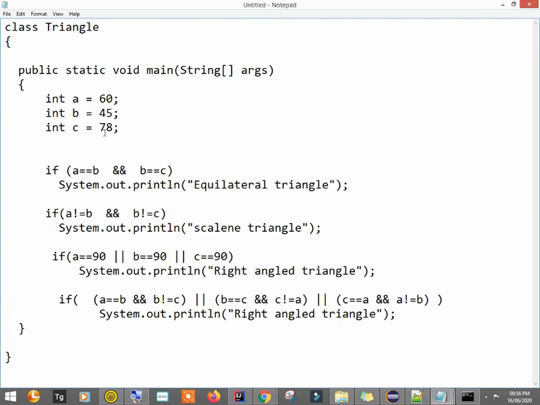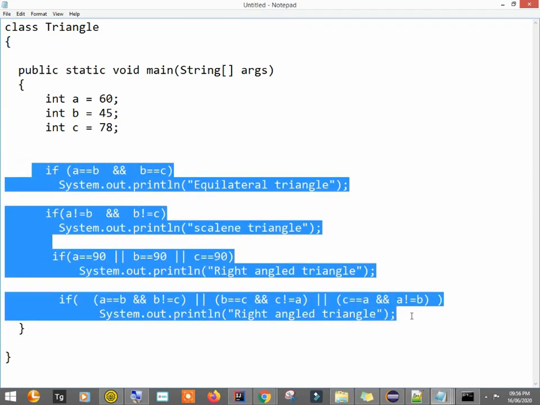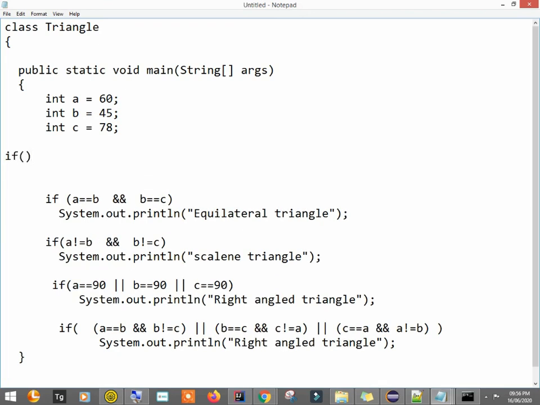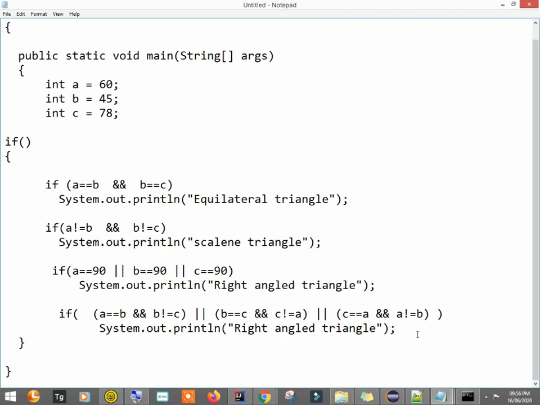This is the first condition, and the second is that each has to be greater than 0. So all these statements I'll put inside another if. It will start from here and end till here.